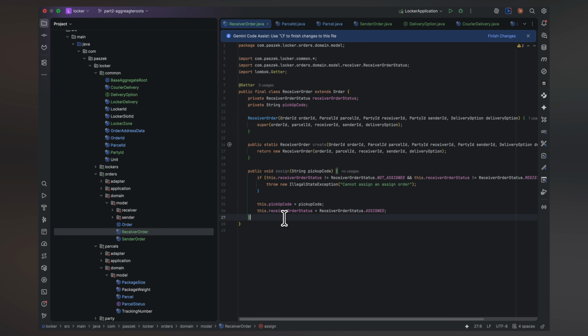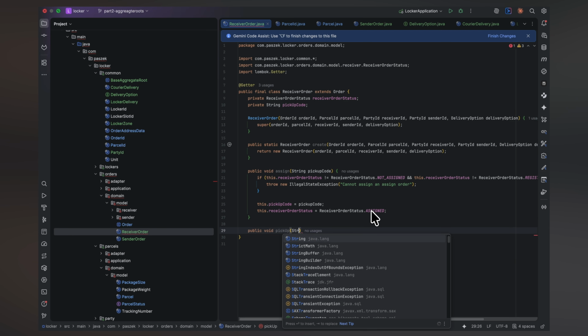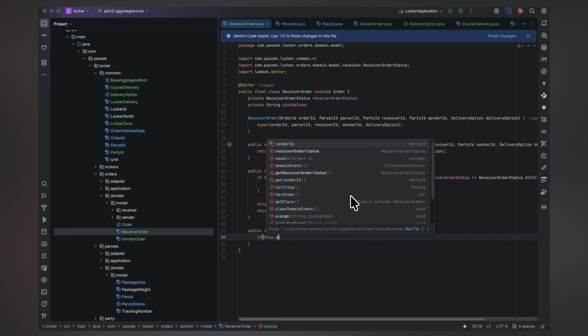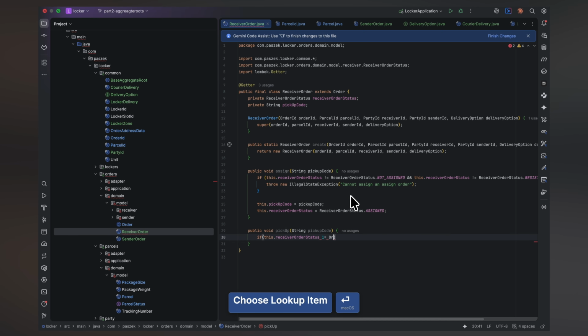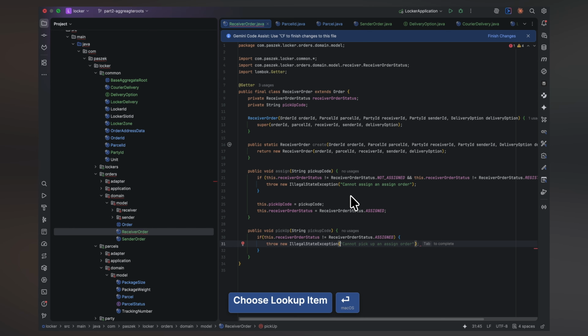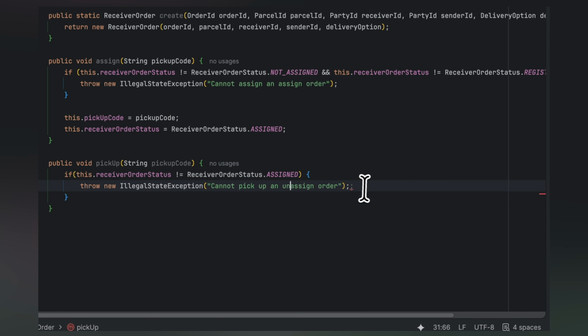Okay, now let's make another business function, pickup, with a pickup code. If this status is not equal to assigned, so true, throw unassigned order.